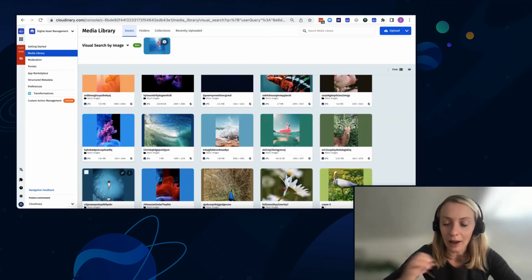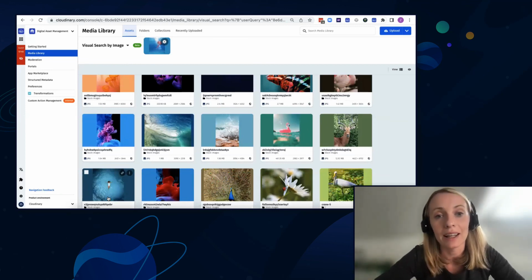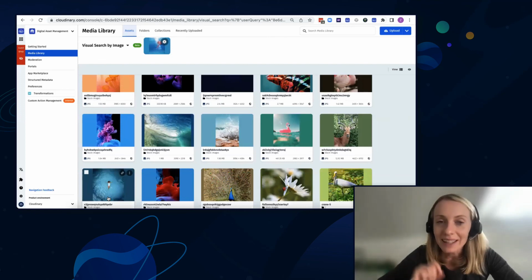So this is the way we are moving our digital asset management. We won't rely only on your metadata and information you provide. In many cases, we will also be able to detect what exactly is on your asset, and you will be able to search based on that.